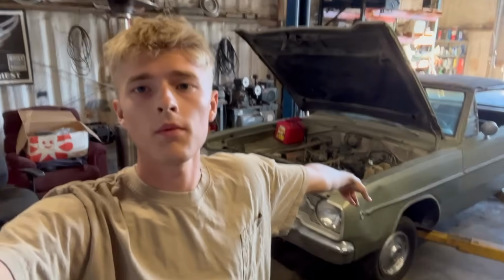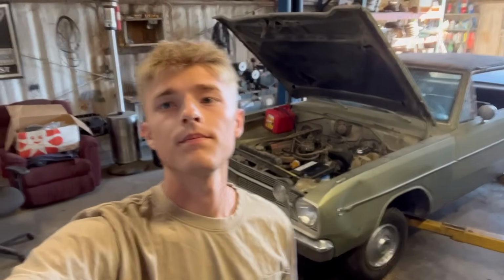So let's start with the starter, gonna do the mount, then gonna reseal the fuel pump, just because I couldn't get it on that good with the kind of crushed mount. It's not really on there that well. It's almost sitting on the fuel pump. And then it should be kind of go time. I'll still be running it off the little gas can. I'm gonna worry about running it off the fuel tank last, and I'll want to clean the tank out somehow first. But yeah, so let's do the starter first, and then we'll get on everything else.